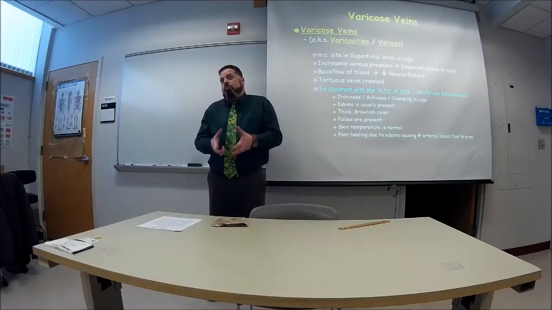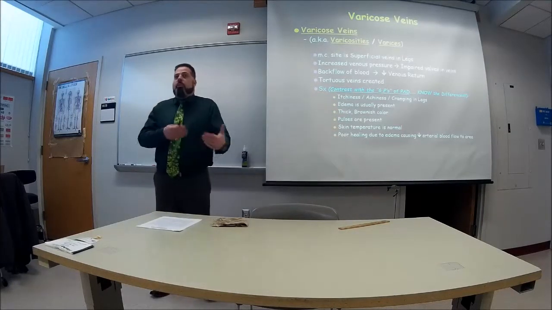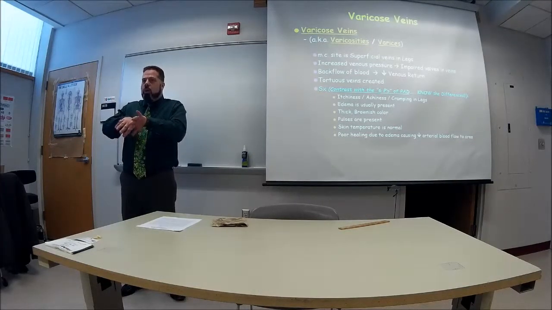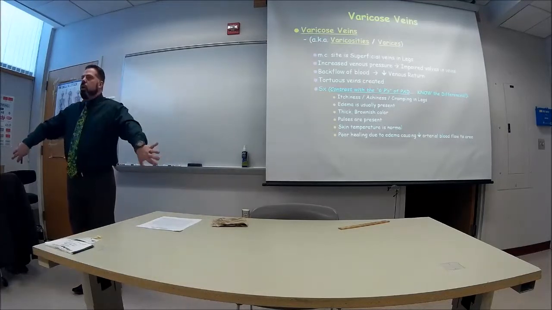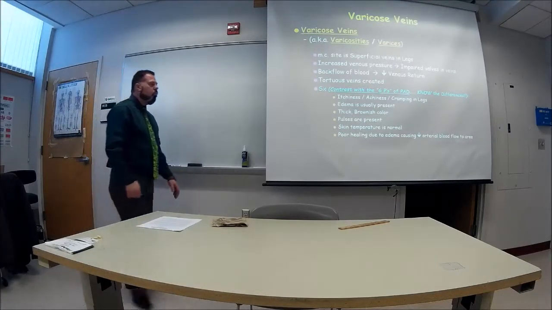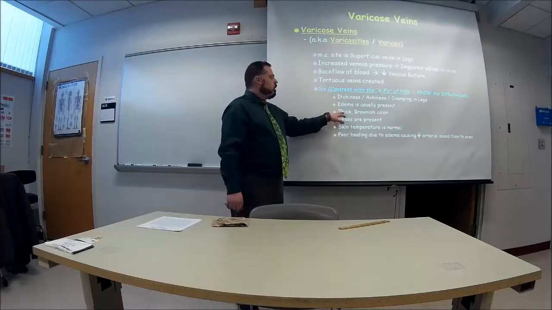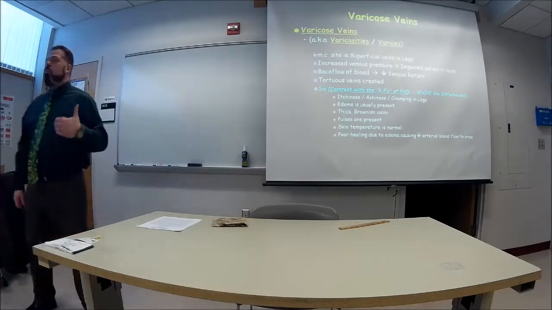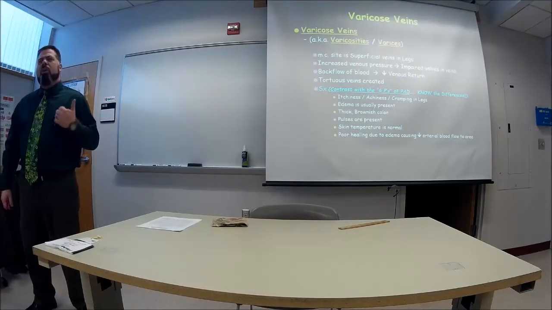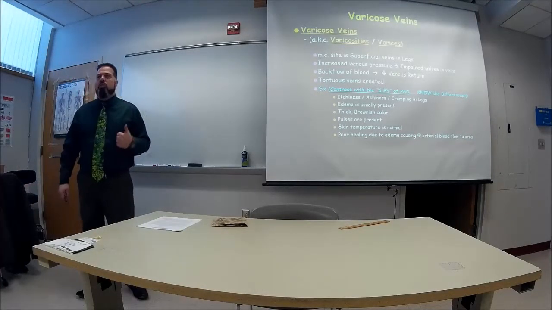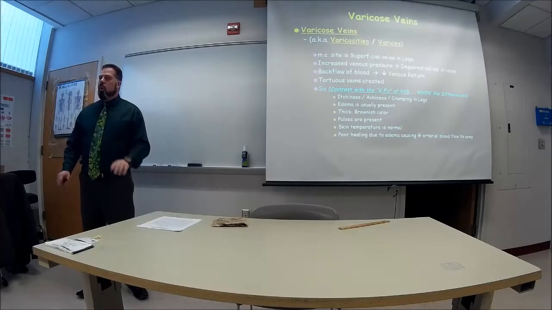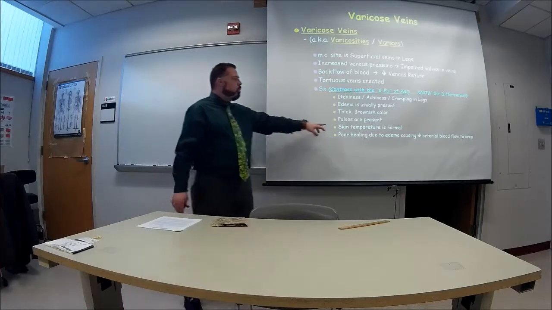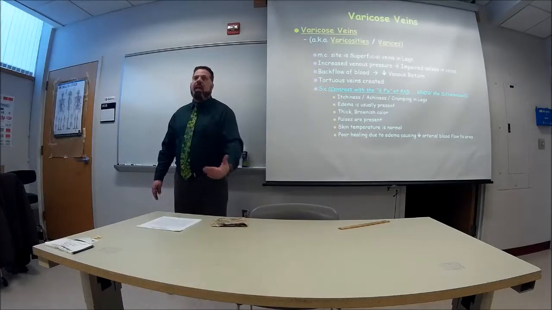Because if blood is backed up in your veins, it's going to back up into capillaries. Fluid is going to shift from your blood volume into the interstitial area and create edema. The skin tends to be thick and brownish in color. Pulses are present. There's no problem with the blood going arterial-wise. Remember, you don't feel pulses on veins. You feel pulses on arteries. So the pulses should be there in both legs. Okay? The skin temperature is normal because the blood is getting to those points.